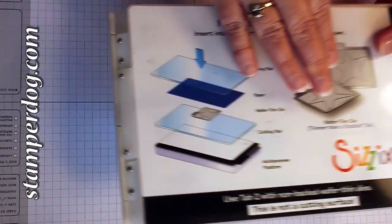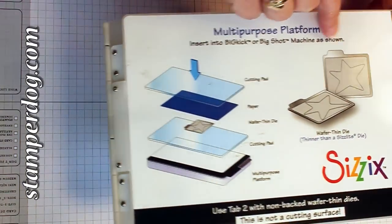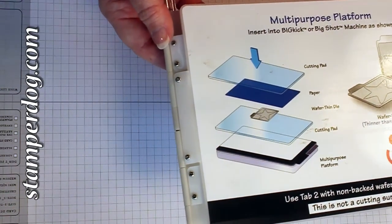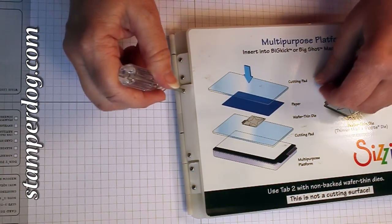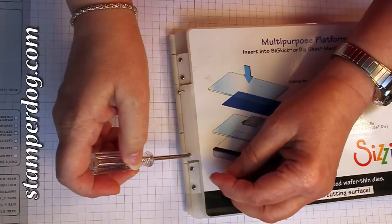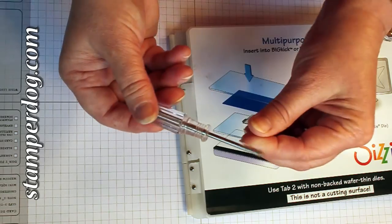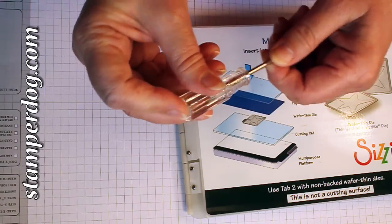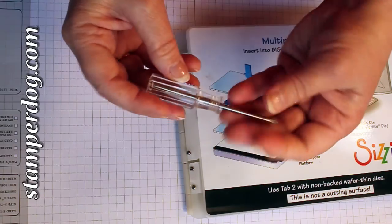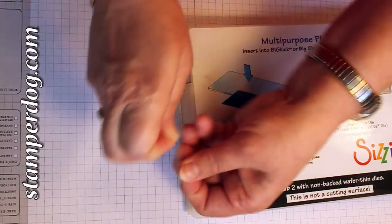What we're going to do is take this Tab 2 off of the platform — but remember to save this Tab 2 and these screws, because you never know when you might need them. We're going to take off these two screws; it's very easy. The biggest investment you'll have is for a small screwdriver. Those itty bitty little cheap ones didn't work, but a Craftsman screwdriver, or any brand with a little bit of weight and a handle, will do. I took off the two screws, put them someplace safe, and now it's gone.